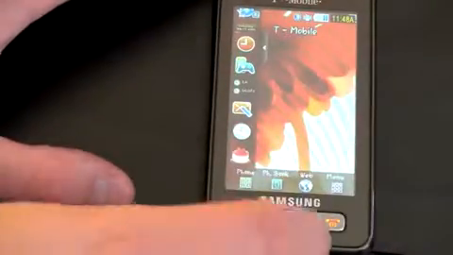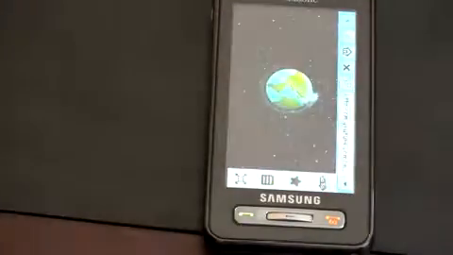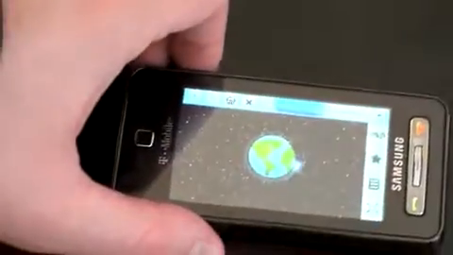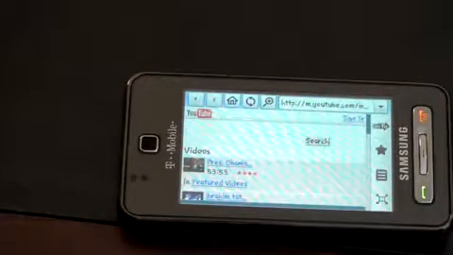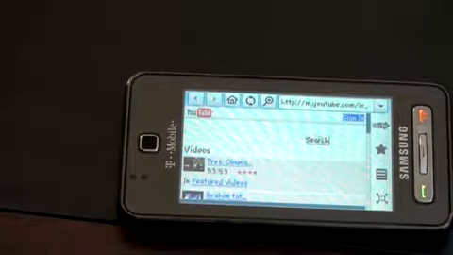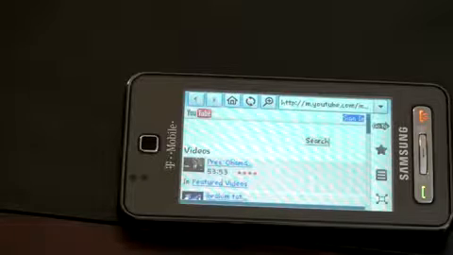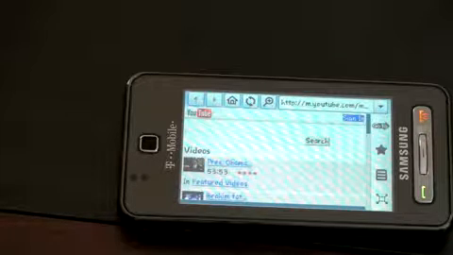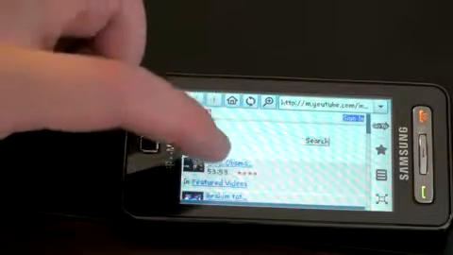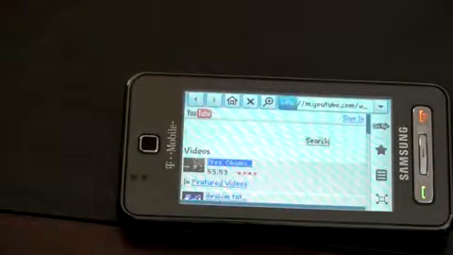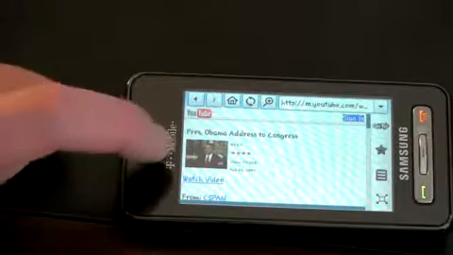Let me show you what the web browser looks like. So we'll go ahead and hit Web. And this is a full HTML capable web browser. So I've got YouTube queued up right here. It does take you to the mobile version of YouTube. And I know one of the questions that I got a lot on this phone is, can you watch YouTube videos? So let me show you how to do it. Quickly, the answer is yes. So here we got President Obama's speech from last night. We'll go ahead and click that. And I'm just over a 3G network. This is not a Wi-Fi equipped phone.